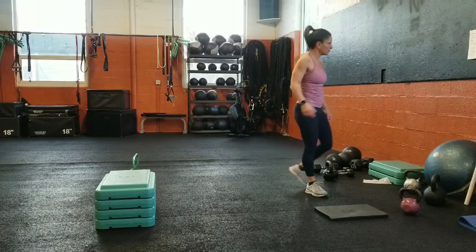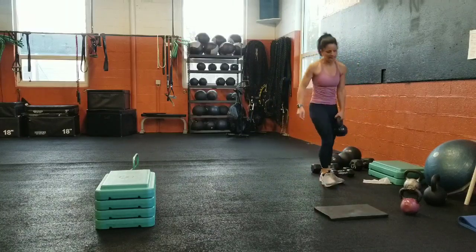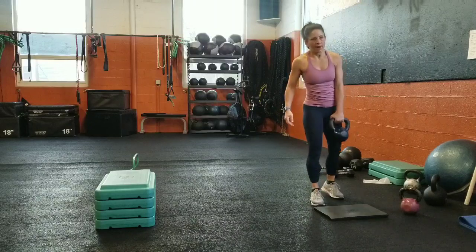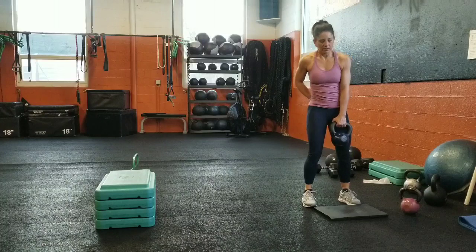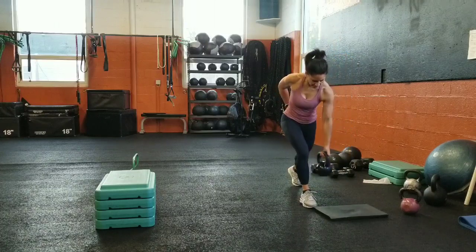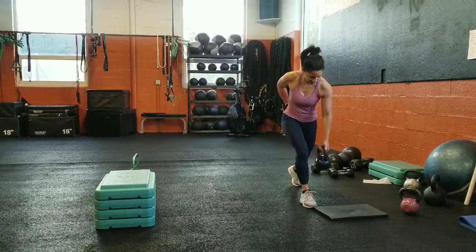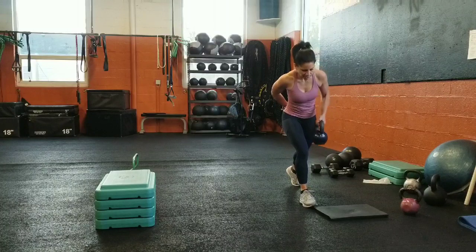Nice job, guys. Shaking it out. All right. If you have something a little heavier, we're doing a row. We're trying to do a split stance style. So you got one foot out in front. One toe out in back. Keeping that balance. Nice and strong, shoulders dip, leaning forward. Good, five on one side, five on the other.